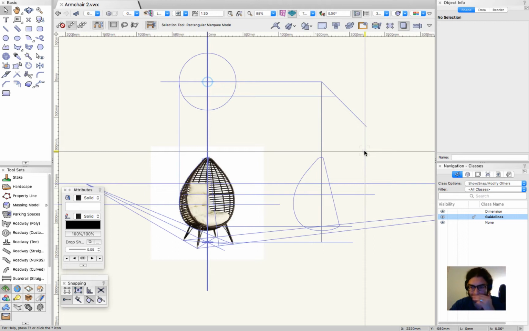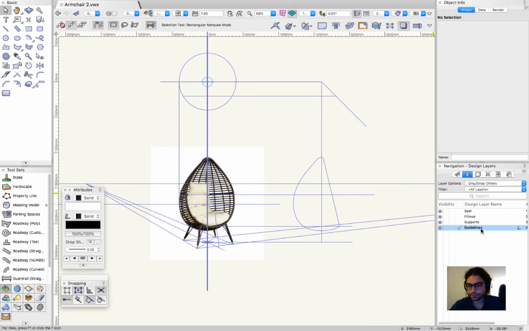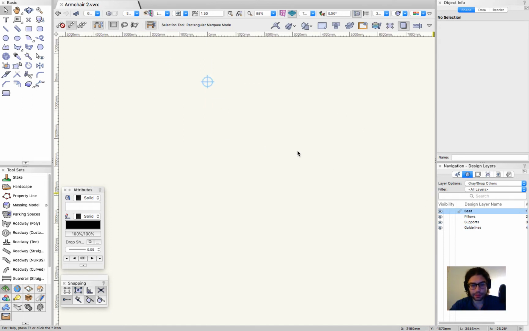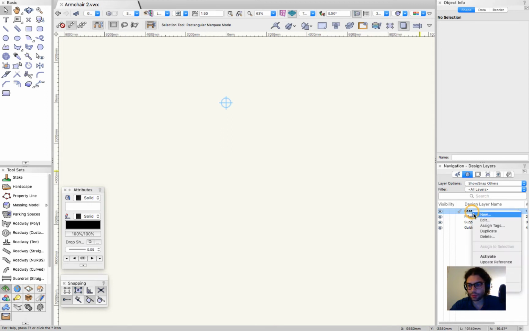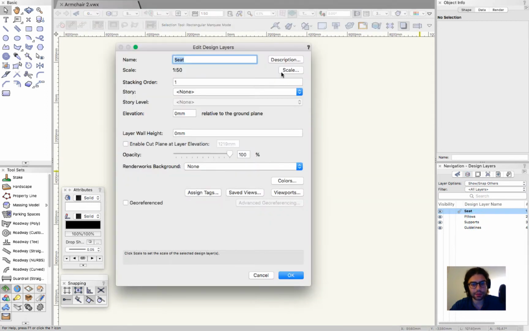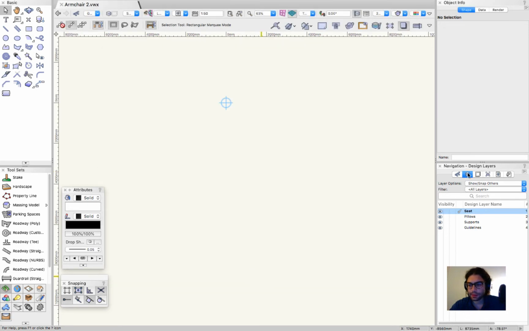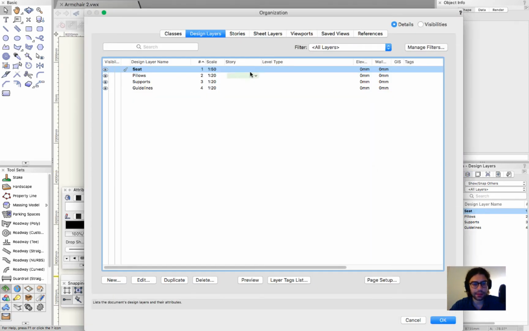Yeah, we are on the guidelines. Let's go to the seed layer, I think, yeah. And we are going to use show snap others now. Can't see anything, maybe it's due to the scale of layers. So let's click twice on the icon of the layer here. Yeah, so we see the different scales are on the list. It leads to issues.